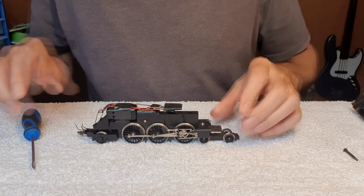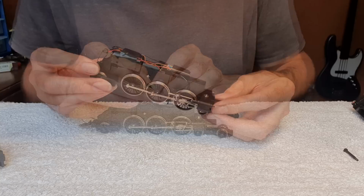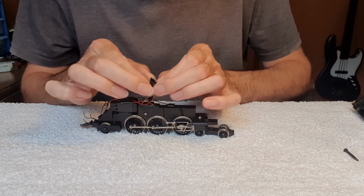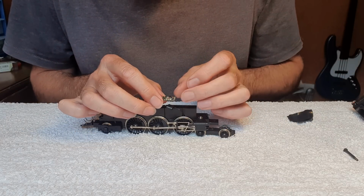Alright, this is wired up for DCC. So this would have been a DC model, so somebody's converted it to DCC. Just going to see if we can peel off this insulating tape and get a look at this chip. So there it is, there is the decoder.